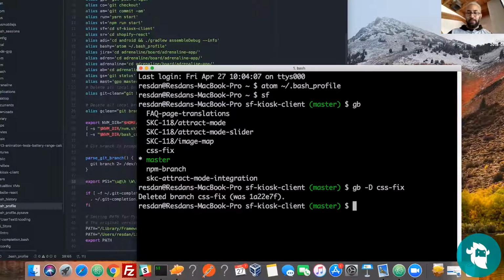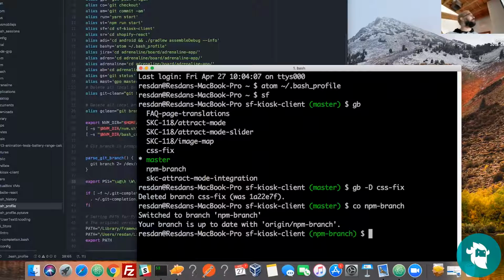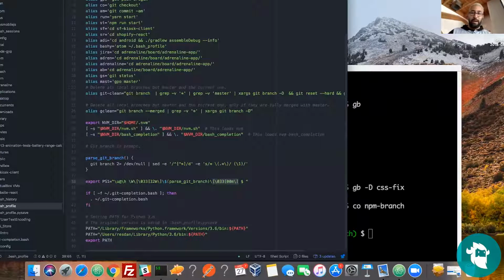That's about it for the exports. You can see if I change to another branch, it'll display that branch name instead of master. So it definitely helps me keep a reference of what branch I'm currently working on. I think that's hands down my favorite export. There's definitely other ones that you can work with.